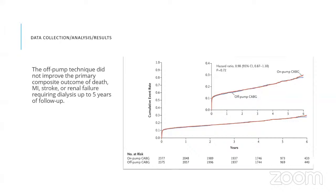So here are the results. This is the Kaplan-Meier survival curve after 5 years. The off-pump technique did not improve the primary composite outcome of death, MI, stroke, or renal failure requiring dialysis up to 5 years of follow-up.